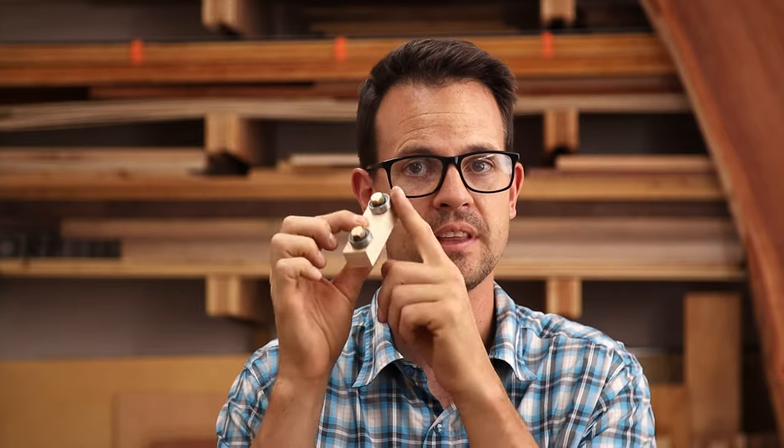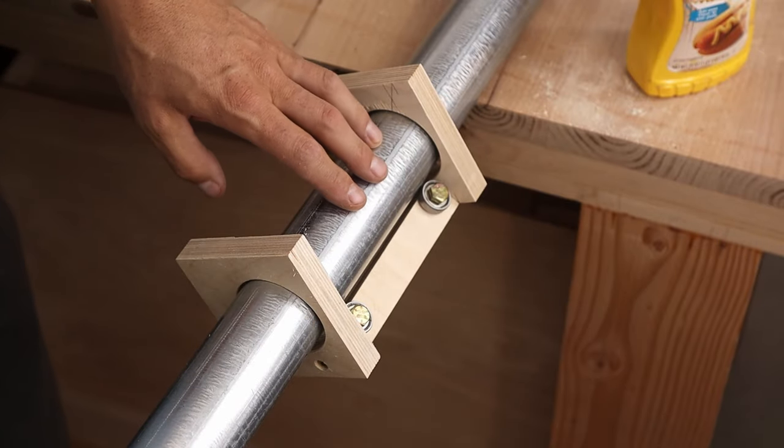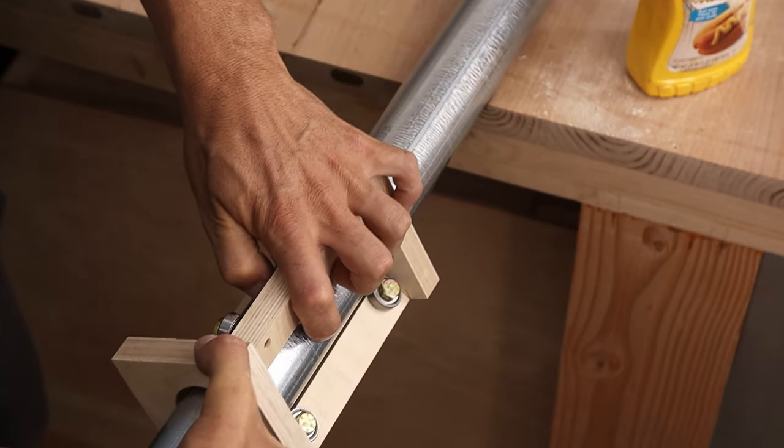Now that we have two of these blocks glued into each of the full roller assembly, this is where the magic happens and why I think this technique works really well — without it you truly need to be super, super accurate. So if things have moved around or you're a little worried, don't worry, this will take care of it. What we do is slide the full roller assembly onto the EMT conduit — both the 2-inch and the 3/4-inch. Then we just place this block, push it up so it fully contacts, add glue, clamp it down, screw it in, and let it dry on the rail. You'll have all of the blocks holding tight up against it, and when it's fully dry you can slide it off and it will be a tight fit.